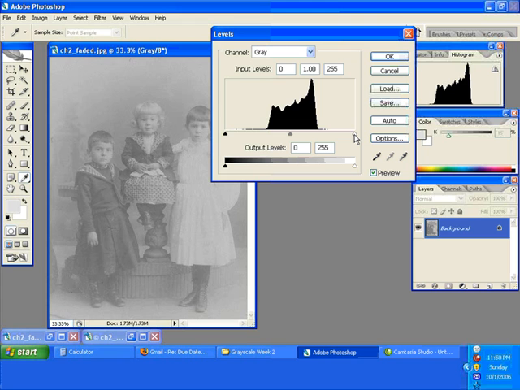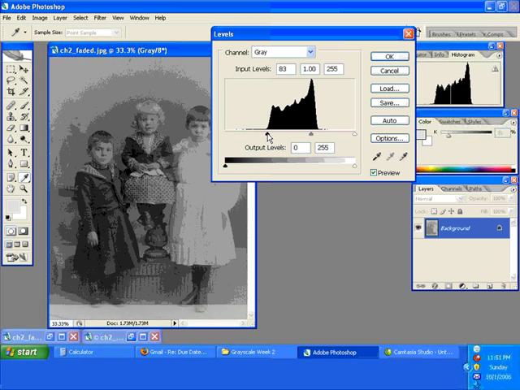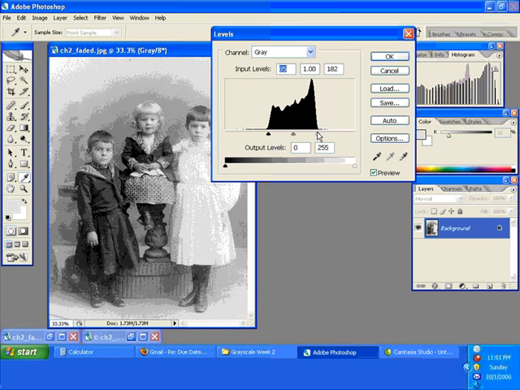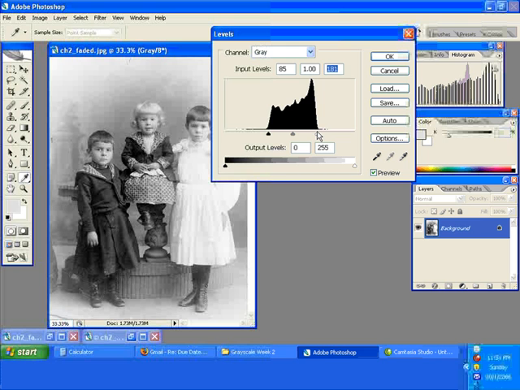What we have to do is, Photoshop assumes that the blackest point is over here on the left, but there are no pixels in our image that say that's the blackest area. So we have to use our highlight and black sliders to determine where the whitest and darkest points are. In this case, I'm going to move the black slider over to the right to where the pixels start. I'm also going to move the white slider to the left.